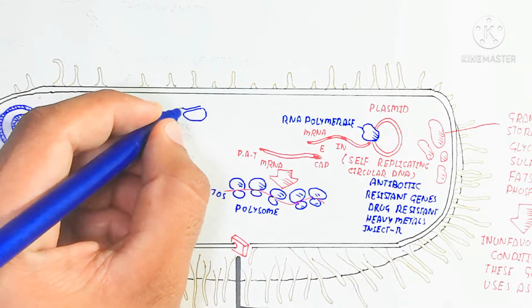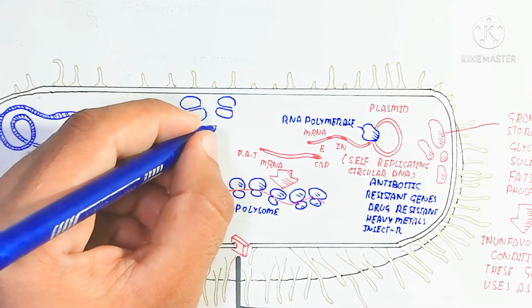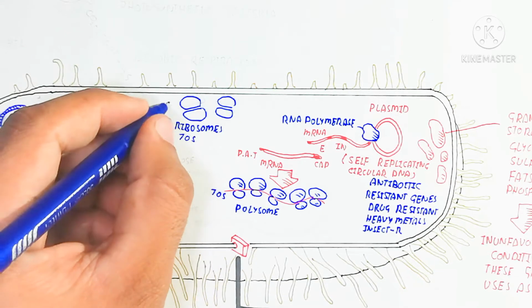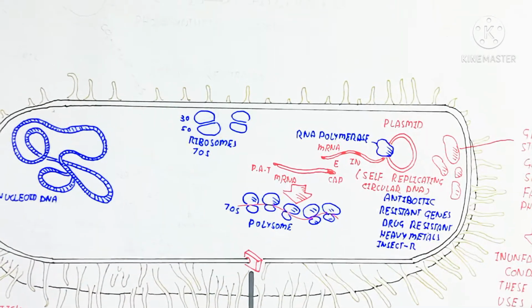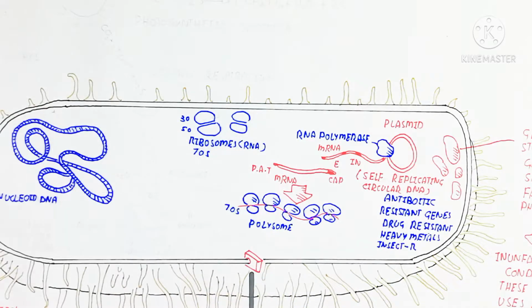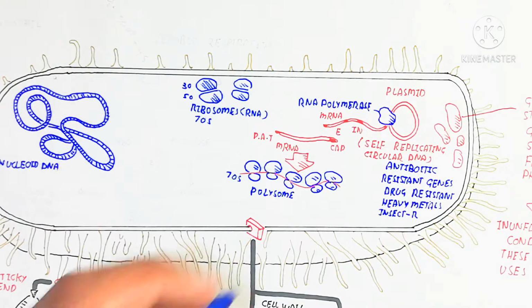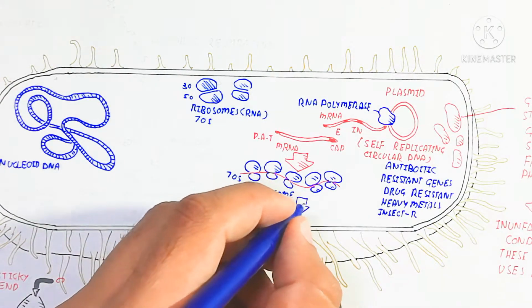First of all, messenger RNA will be produced by the RNA polymerase, and that contains intron and exon. The exon will be left behind after the splicing that releases the intron, and the cap and poly A tail will be formed. It is the messenger RNA that will be attached to the ribosome.